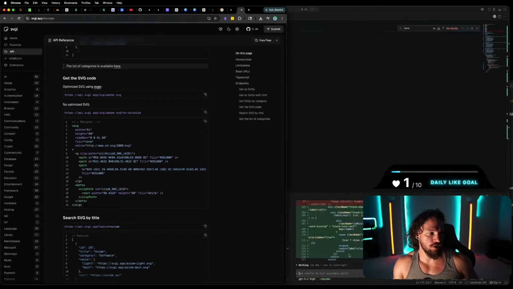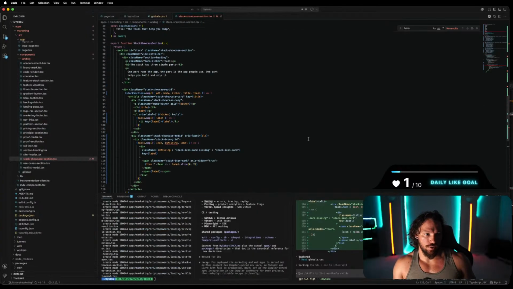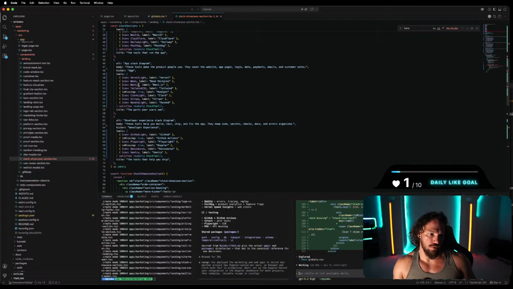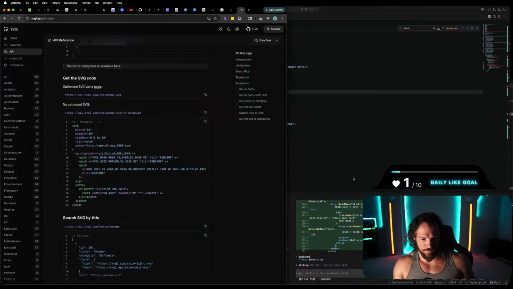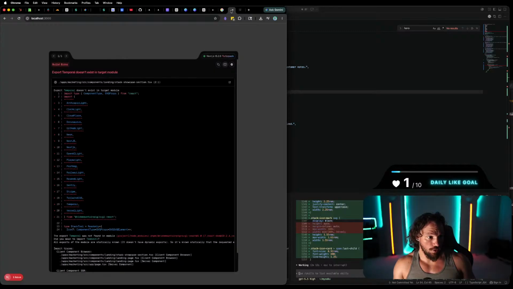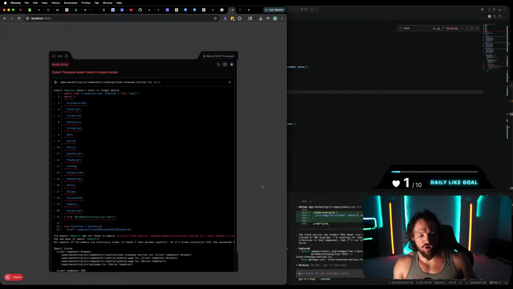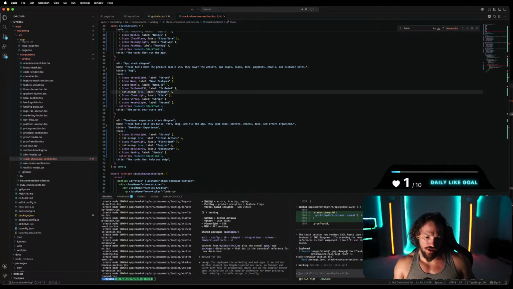Yeah, GitHub Actions doesn't have its own logo anyways, so that's not a shocker at all. Is missing true? Let's go see. Export temporal does not exist in target mode. I'm sure we're going to have to restart the dev server, pnpm install.